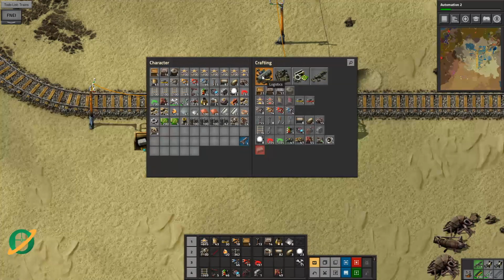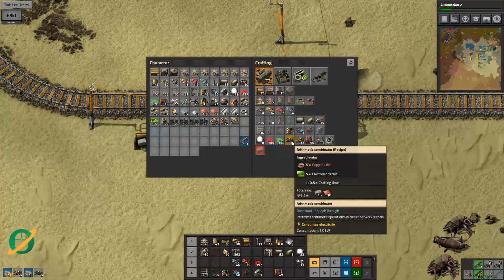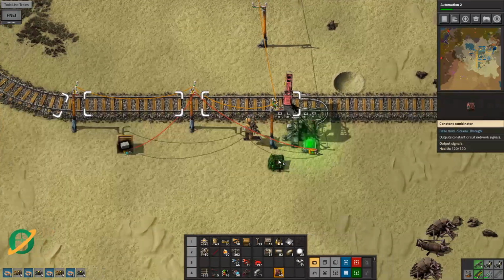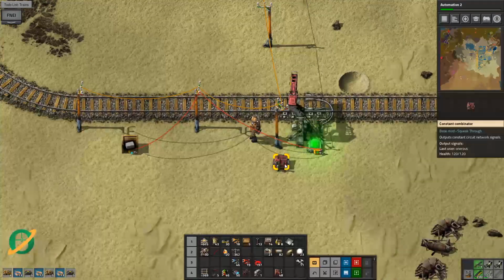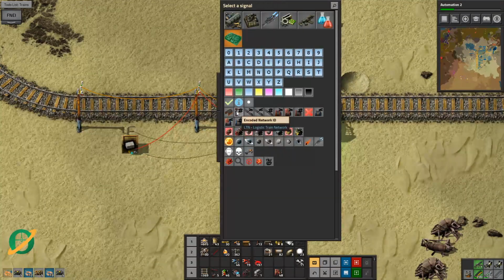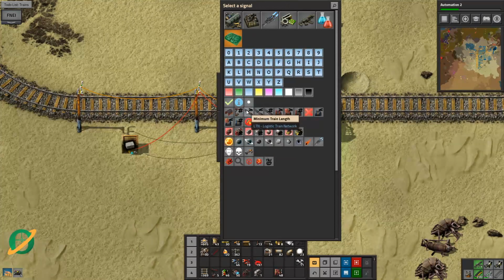While I think about it, can I build? Let's just build a few of these because we might have a play around with them as well. So let's have a look at the other signals that we can play. Depot, encoded network ID: you can actually set up different networks so that trains don't intermingle. But one of the points of LTN, I think, is to have one big network where it's much less rolling stock, but there's probably situations where that's important.